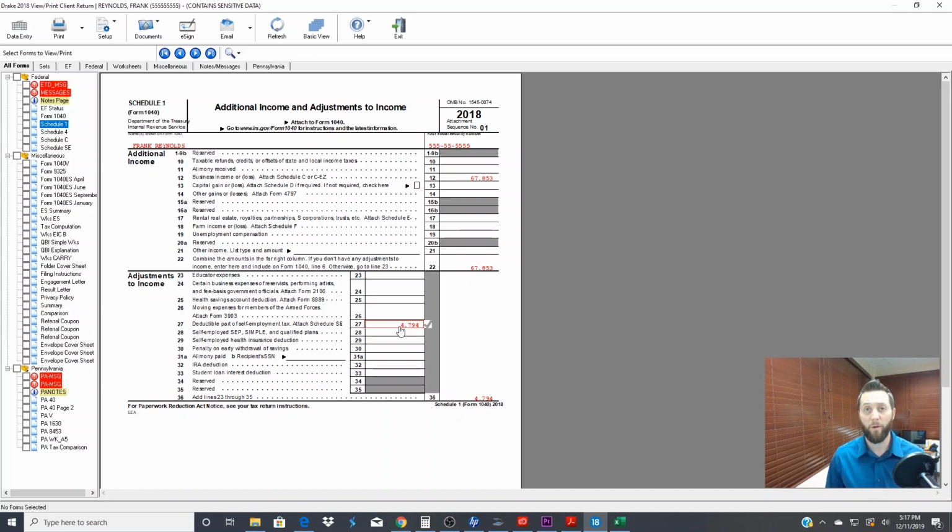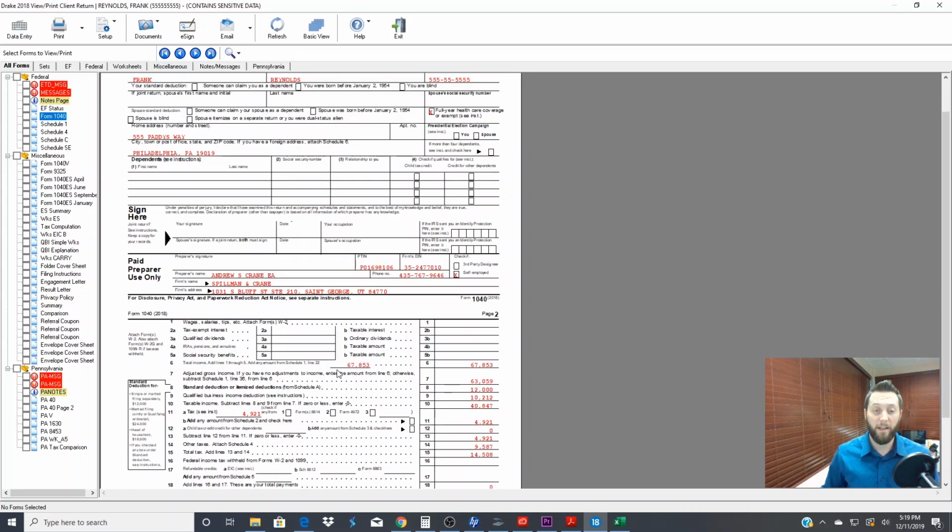Now, usually the way it works, if you're an employee, you pay half of the self-employment taxes or payroll taxes, 7.65%, and then your employer would match. When you're self-employed, you pay both the employee and the employer side, and you are able to deduct part of the taxes, the self-employment taxes, on your 1040 to reach your taxable income for income tax purposes.